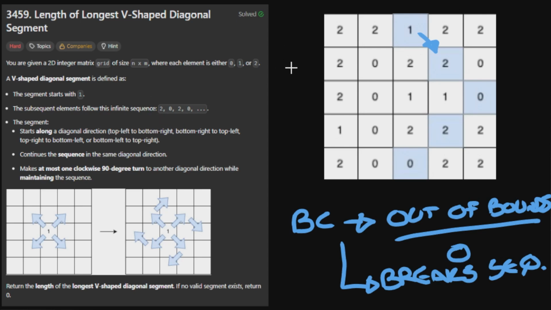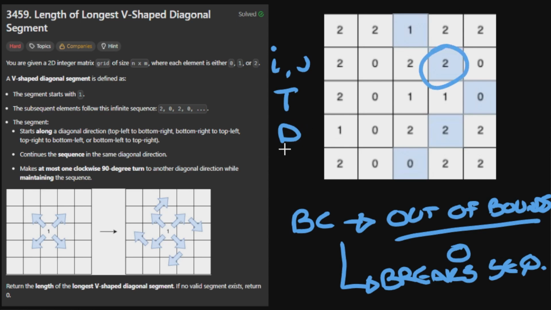So we already know that there are a few things we need to remember here. We need to remember I and J pointers, meaning the current position. We also need to remember the current target. For example, when we start, the target is 2, the first value in the sequence. Now when we are here, the next target is 0. So we need to remember this target, so this will be part of the state also. We also need to know what is the current direction. Remember, right now we are moving to the bottom right cell. So this will also be part of the state.